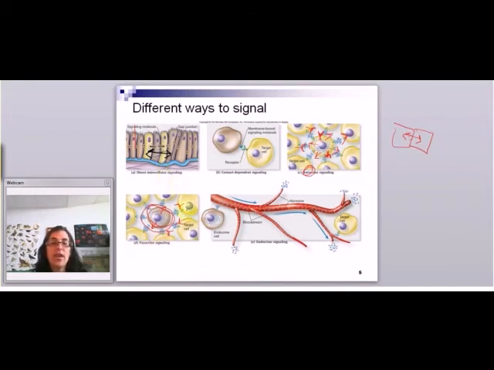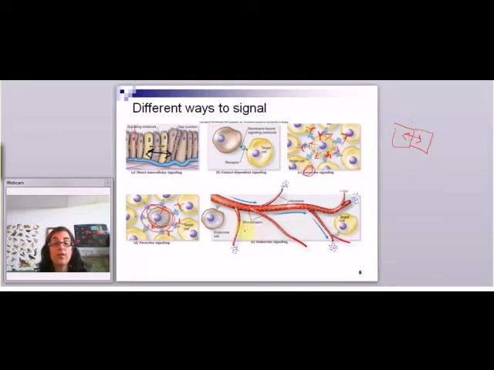In both autocrine and paracrine signaling, it's nearby cells. So notice that these cells that are receiving this signal have to be sort of nearby, but they don't have to actually touch the cell because the cell is sending out a signal. That brings us to the last one, endocrine signaling. And this is the type of signaling that you're probably the most familiar with.